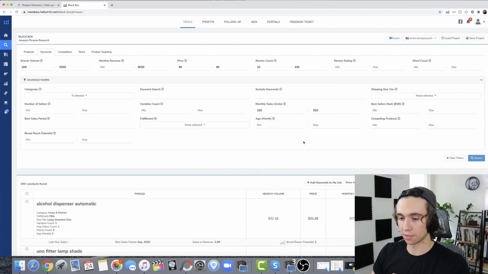So once you start getting to the same ideas, you start seeing things over, you reach the end and you did a lot of research, just start changing the variables between either revenue or monthly sales. You wouldn't want to do both. Like I said, it would be one or the other, or the price. And in this case, you could even change the search volume. So once I retire maybe 500 to 5,000, then maybe now I start looking from 5,000 to 8,000.